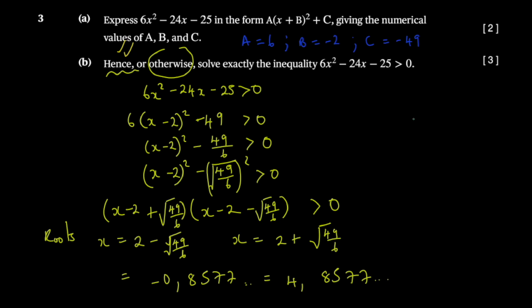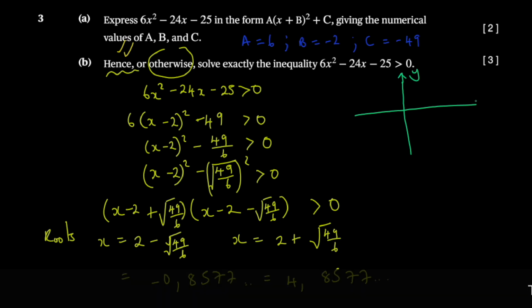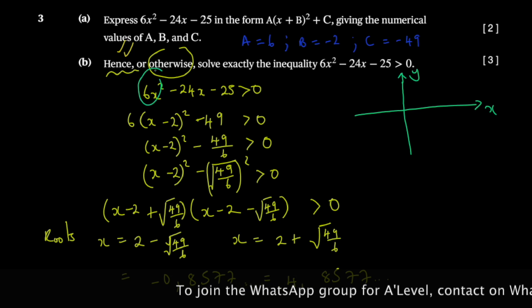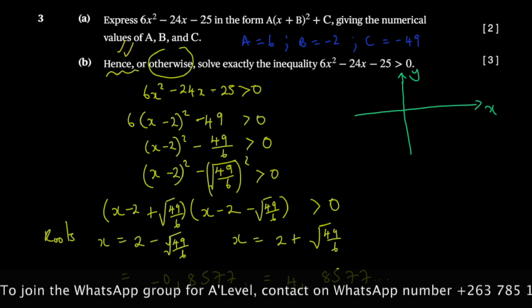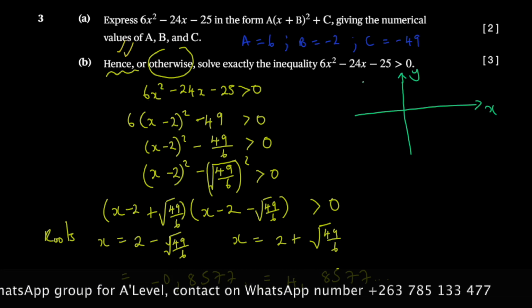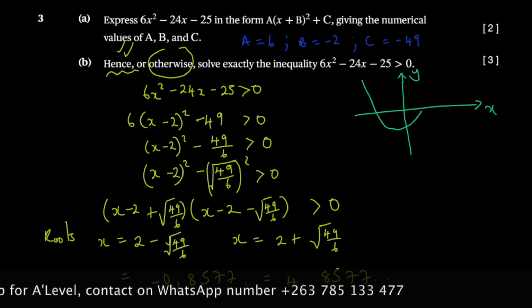And then the way that you actually find your inequalities is you should draw first. When you're drawing your function, you should have a sense of whether your function is smiling or frowning. In this case, your function would be smiling, just because the coefficient of x squared is positive. So in each case like this, your function will be smiling, so it has a minimum. So you'll be having it like this.